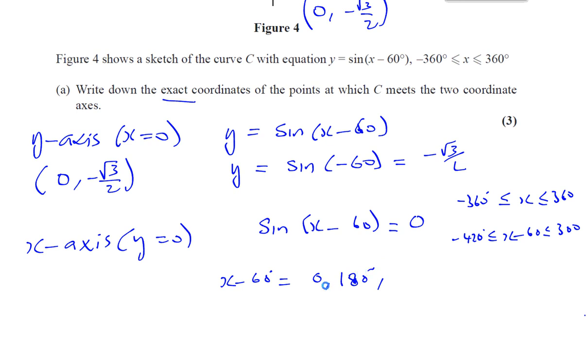Okay, so if you add 360 to these angles, we're actually going to be outside of the range if we add 360. That will give you 360, which is outside of the range. That will give me 360 plus 180, which is way outside the range. But if we subtract 360 on this side, you're going to have minus 360. 0 minus 360 is in our range. You can go down to minus 420. And 180 minus 360 is minus 180. Minus 180. Okay, so we have these four angles.